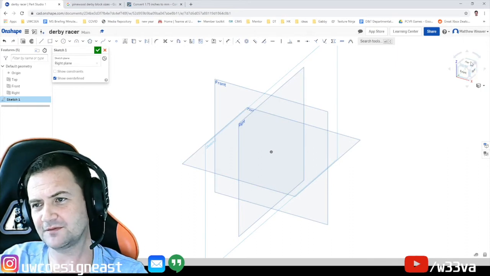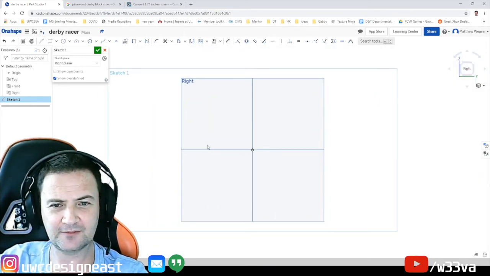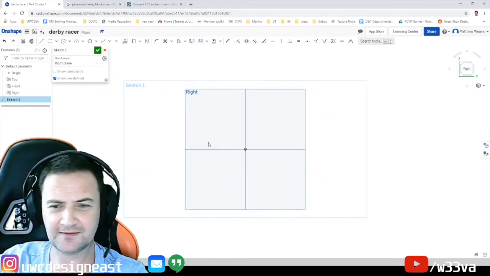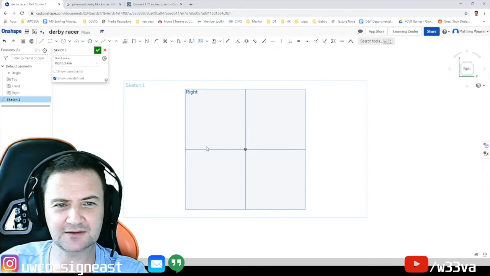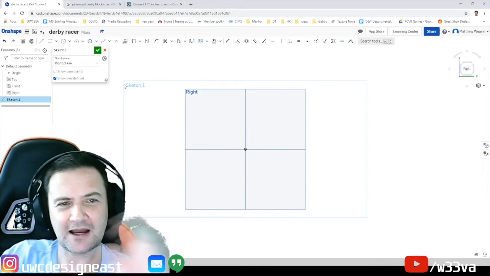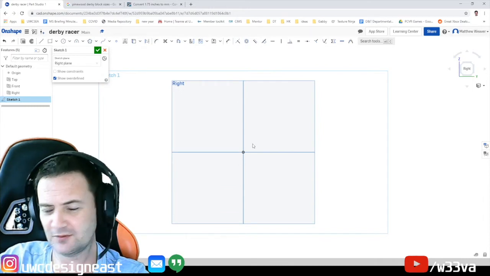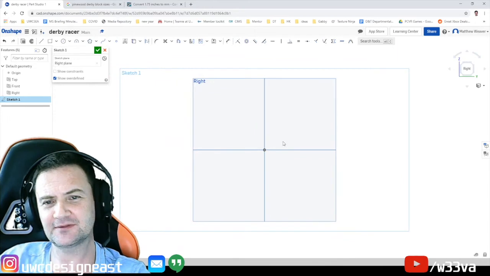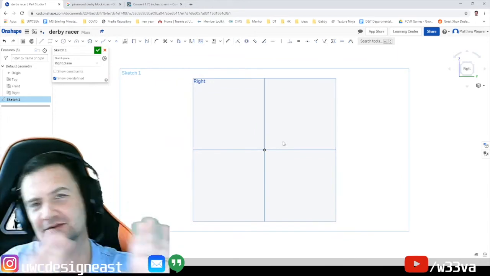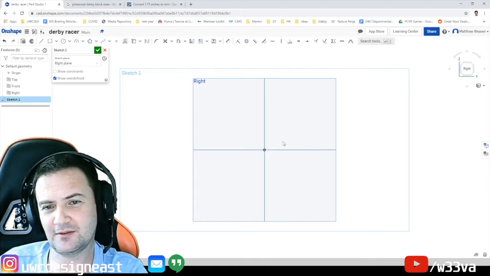And if I go over to the view cube, as we used to call it in the good days of Fusion, we can actually click right, and there, and we can zoom out. If you've got a mouse, that makes life a lot easier, especially if you've got old man fingers like I have, and use the mouse wheel to zoom in and out, or you can click that mouse wheel and pan. And to pan is to simply move the canvas or the piece of paper around that you're drawing on, or your head, depending on how you think about it.